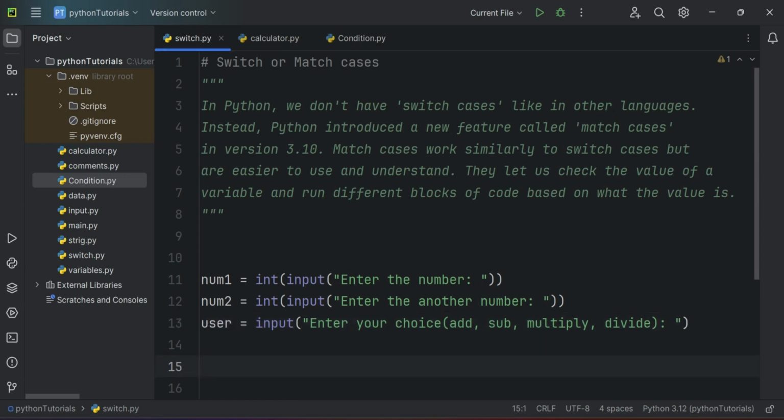Okay, then to use match cases, type match in lowercase, then the variable name user, then you need to put a colon at the end of match.